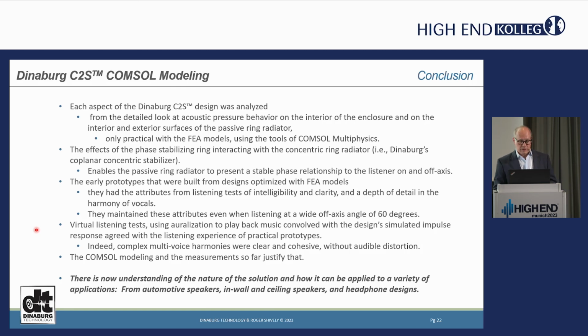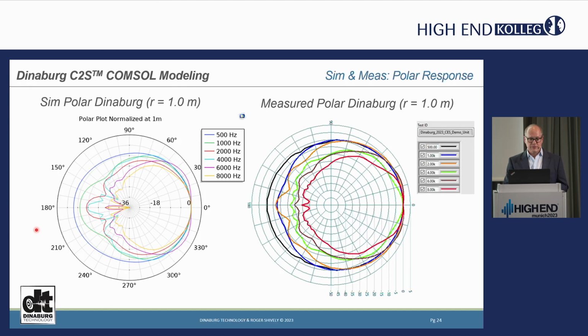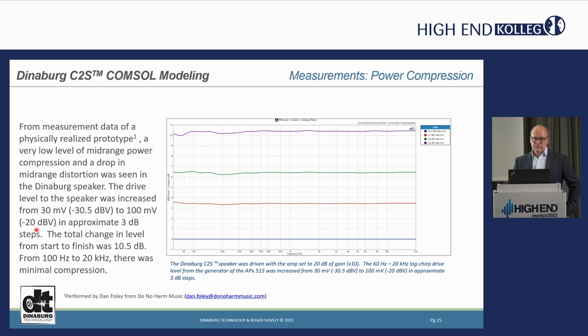If we have some more time, I'll go through some of the actual physical measurements that were done on this so you can see what it looks like, if that's okay. Let me go ahead and jump into those. Here is a comparison of the Dieneberg alignment versus a prototype, showing that there's very much similarity between the simulations and the prototype that was built. There are some specific differences between them, mostly with the phase ring that was used or capable of being put into the design. Here we can see the power compression is pretty good.